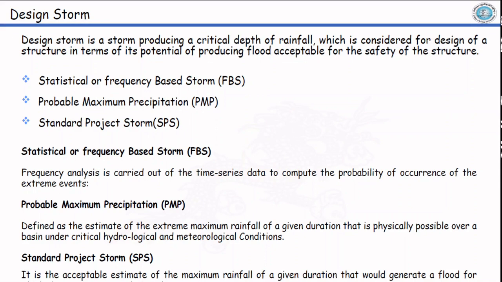Statistical or frequency based storm, 25 year return period, 50 years return period, based on the frequency analysis we calculate this. Probable maximum precipitation means it has never occurred, but there's a high chance that this can occur due to extreme combination of hydrological and meteorological conditions. It will be used to design only very important structures like hydropower of very large scale or nuclear power plant. And there is standard project storm. We do some data analysis from the data, we pick up one value that we find is maximum. If we have a dataset of 100 years, then we can pick just one extreme value and use that for design purpose.